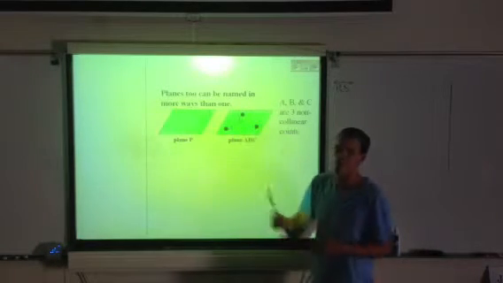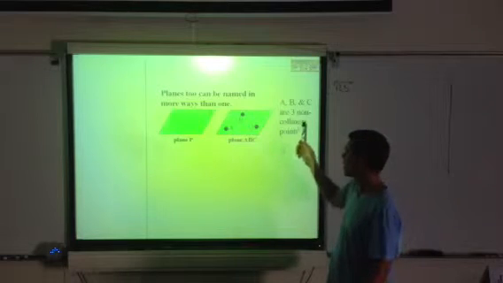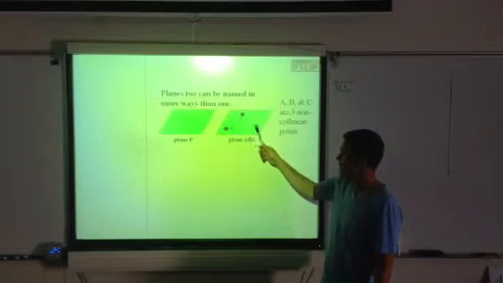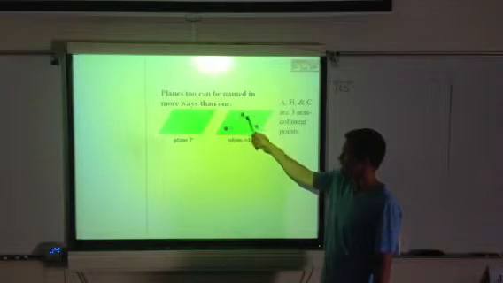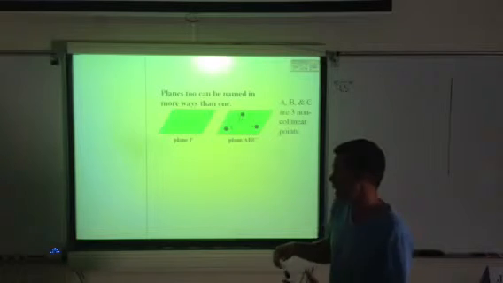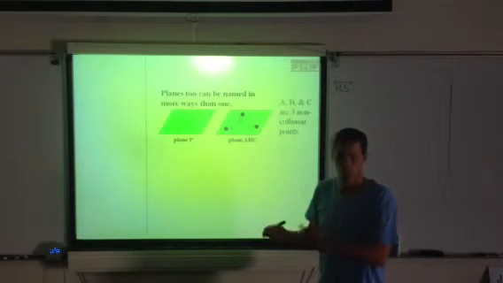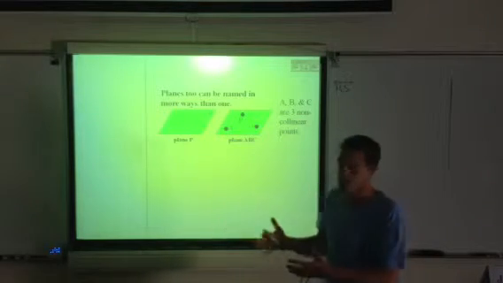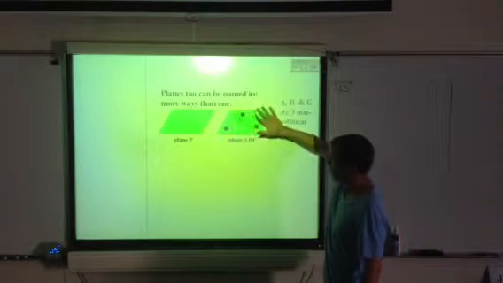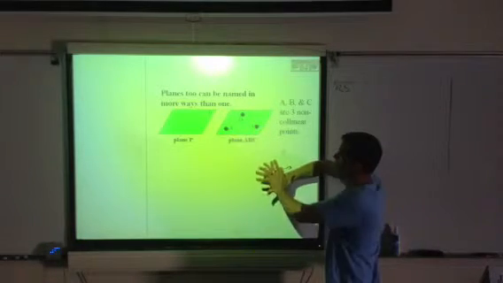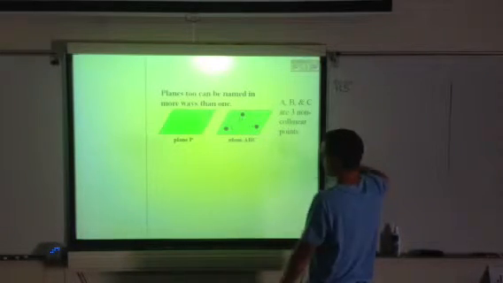Or, the most common way to name a plane is with 3 non-collinear points, A, B, C. These points cannot be connected with 1 straight line, so they would then form a triangle. Well, a triangle is a flat 2-dimensional shape, so it forms a plane. A, B, and C describe this flat green parallelogram surface that then extends beyond.